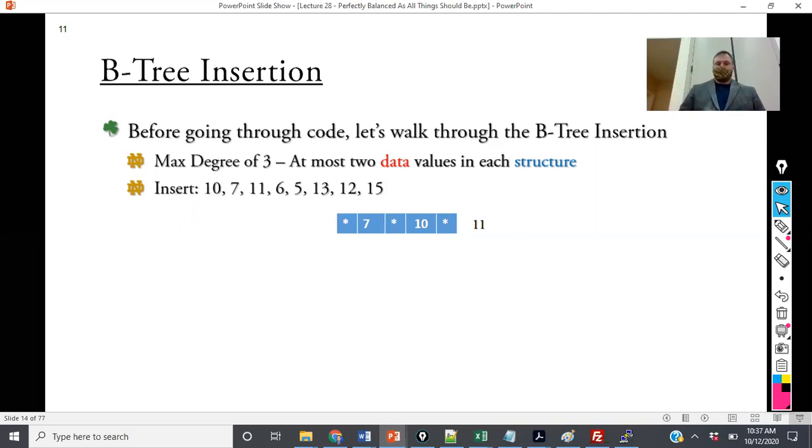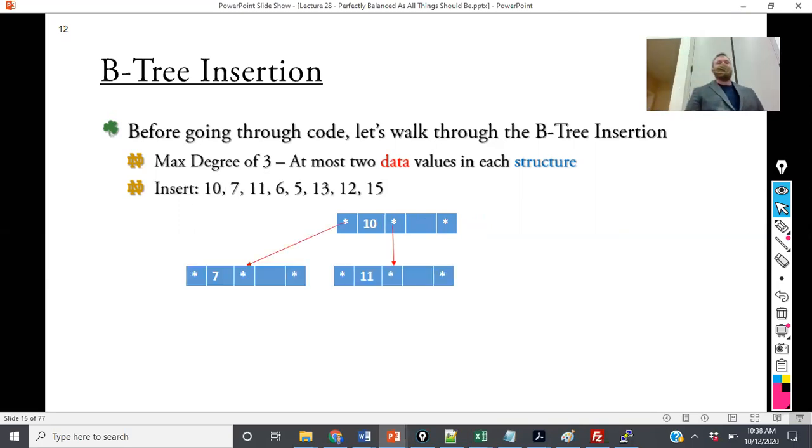Yes. We look at those 2 values. Less than 7 will go to the left, in between them it'll go in the middle, and greater than 10 will go to the right child node. Okay, very good, that's exactly right. Since 11 is greater than all of the elements, and we've now exceeded the size of the node, we are going to find the middle value and raise it up. So we see that 10 is in the middle, 7 is now on the left as child pointer 0, and 11 is the second child, child pointer 1. We see how 10, 7, and 11 are now the new BTree. Does everybody see that?